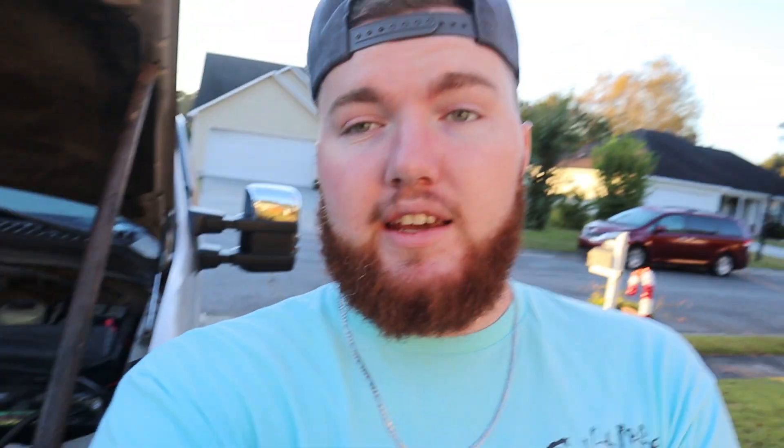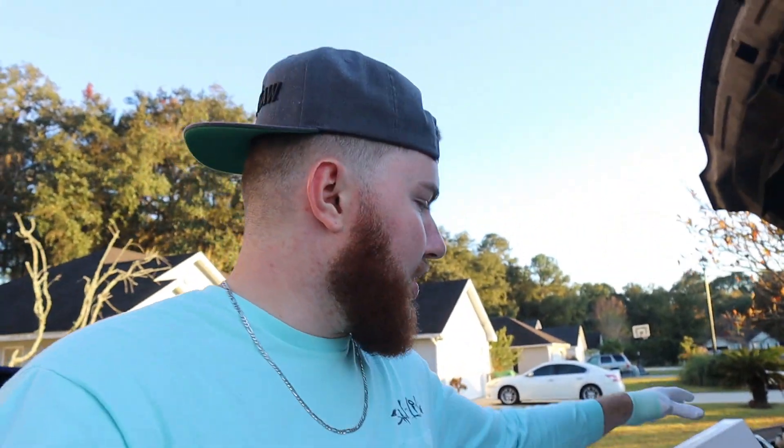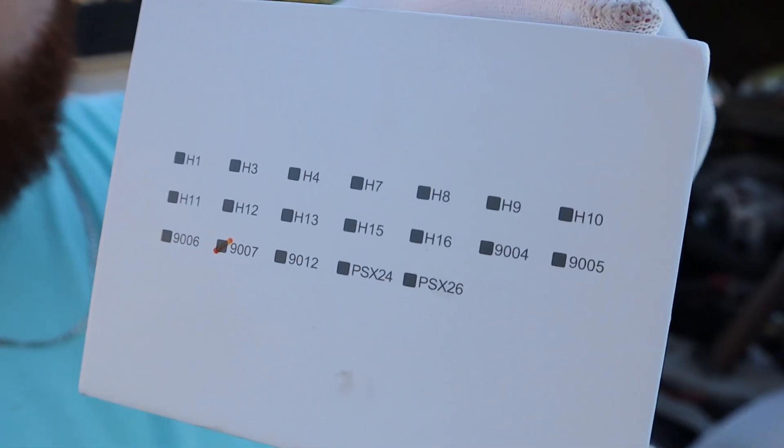Not to ramble on, but I had that issue in my fiancée Michaela's car. We bought some LED headlight bulbs for her car close to four years ago, and vehicles like hers only use one bulb for the high and low beam. If you don't specifically look that up, you'll get a standard bulb that doesn't have two different filaments. When you turn on the high beam, it just sends a different amount of current and can actually make it dimmer. I made sure with Posture to get the correct bulbs for this truck. These are all the different bulb sizes they sell, ranging from an H1 to a PSX26.